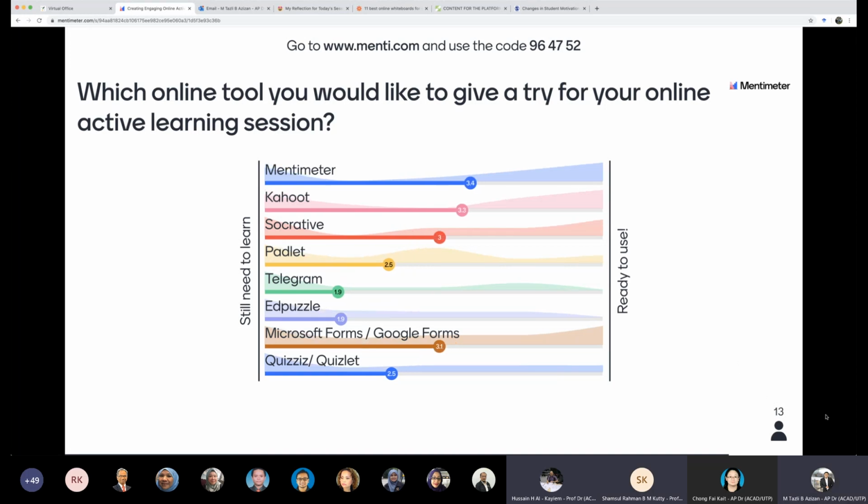Dr. Tazli, just now you mentioned about Google. You mean in Google you can separate them into groups and they work together and we can see each group? Is that what you meant? For Google, what we can ask the students to do is, when we assign them groups, they can create their own Google file and just add us as collaborator, or give the link to us so that we can view their work.